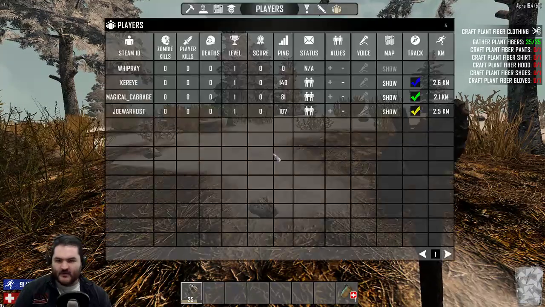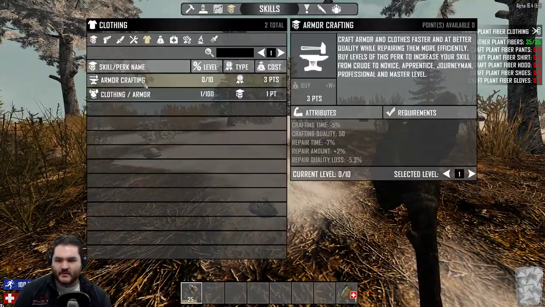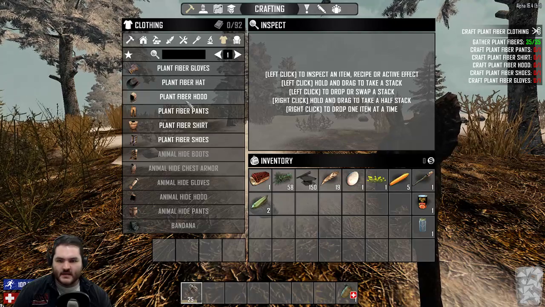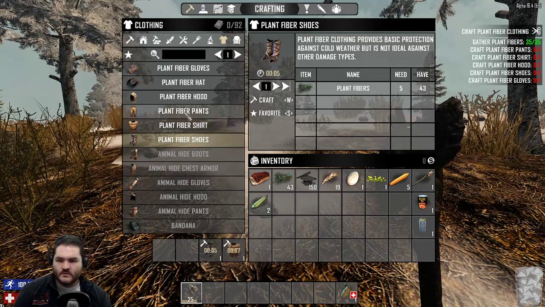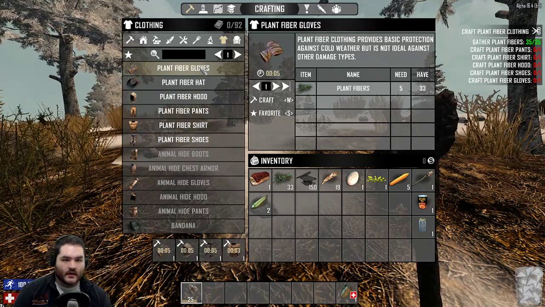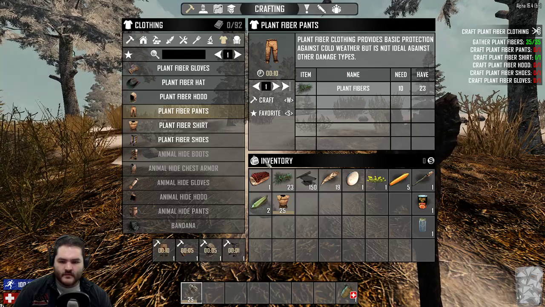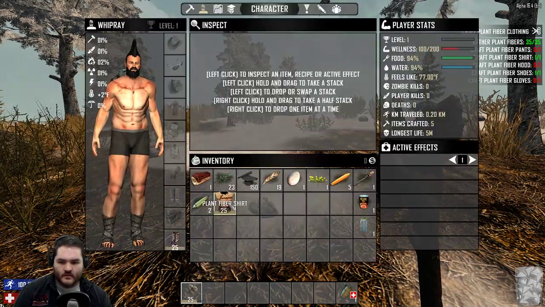Alright, so I need a big cloth, plant fiber, everything. Shouldn't be too bad. Nope, not skills, damn it. Crafting. Alright, so it was a shirt. Shoes, hood, gloves, and I got the pants. How do you pick up your bedroll once you put it down? I think you just walk up to it and hit E again. Oh, it's bugged. It won't let me pick it up.